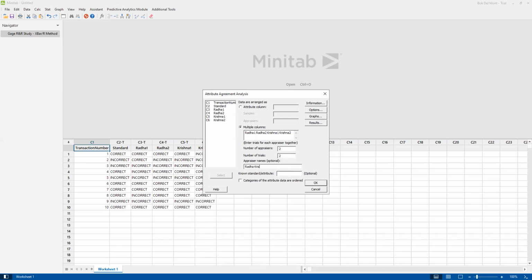Of course, it is optional, but it is better to put the names so that when we have the output in front of us, it will be very easy for us to understand what this output means. Come to known standard or variable, and from the left, select C2 Standard. Double click and click on OK.